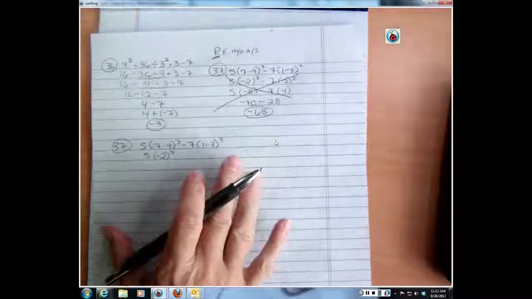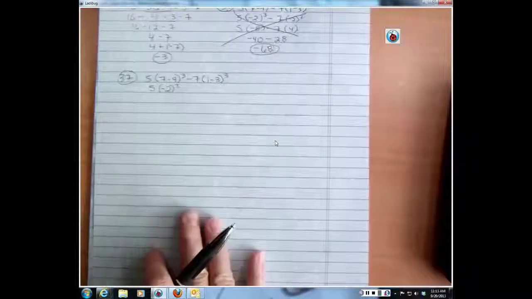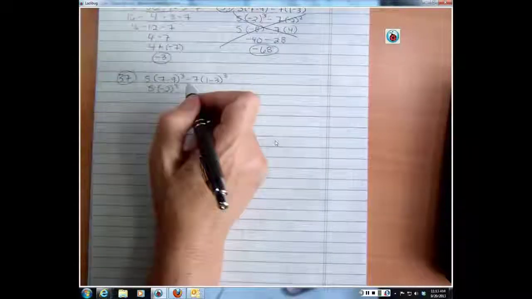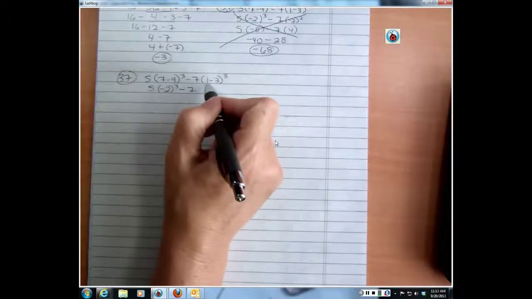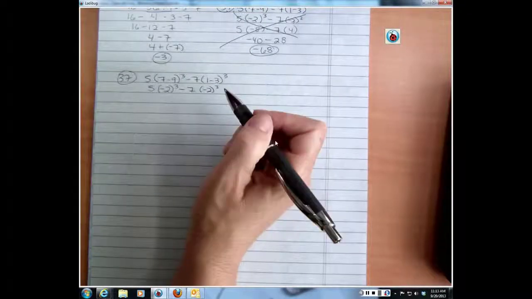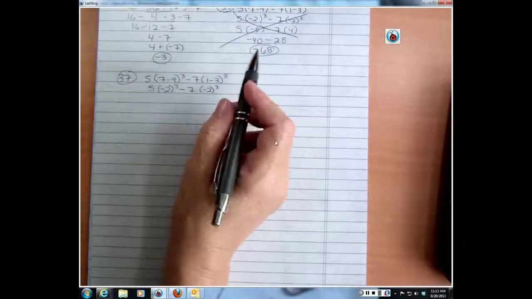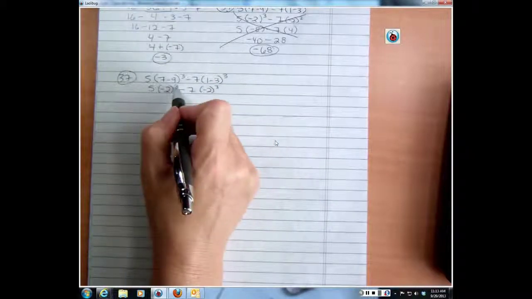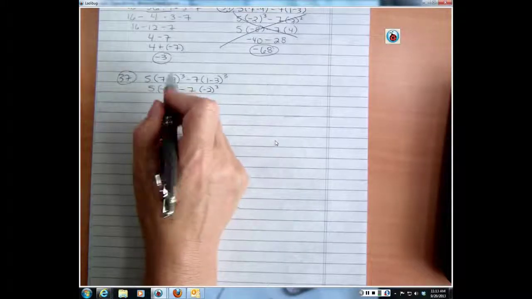You might be asking, why didn't you distribute right there? The distributive property is for when you can't follow the order of operations. You have to get rid of the parentheses because you, for some reason, can't follow the order of operations. That's when I would use it. If I use it here, it wouldn't make it wrong. I could still get the right answer, but there's more chance for mistakes. So I'm going to follow the order of operations. Simplify inside there as much as I can.